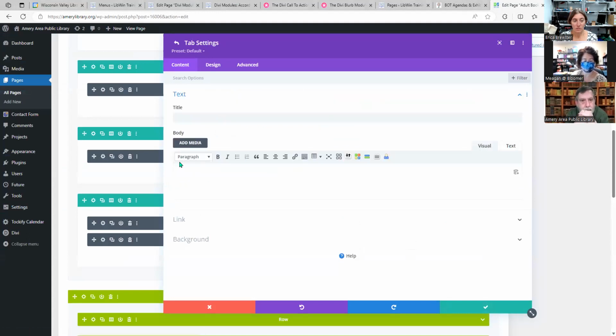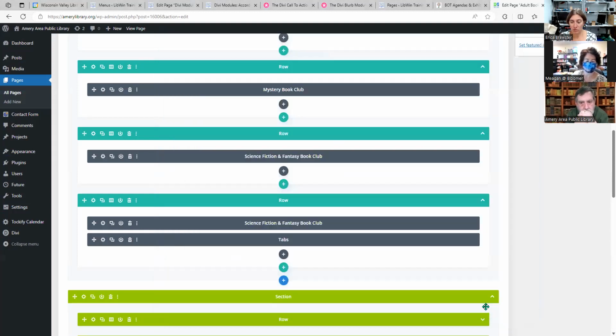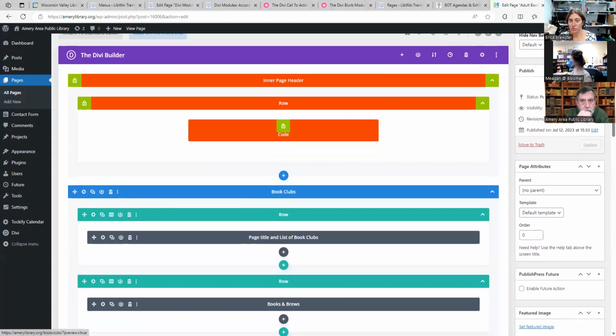So then let's see what it looks like with science fiction and fantasy. Then we check the bookmark again, and I'll fix that later. Let's preview these changes.